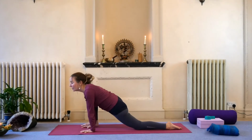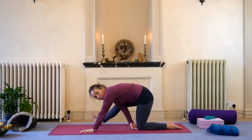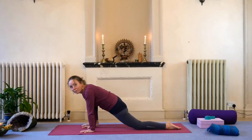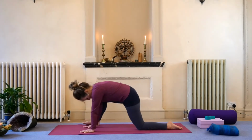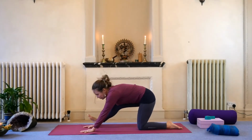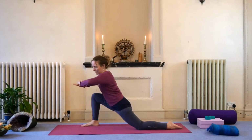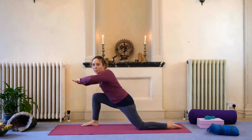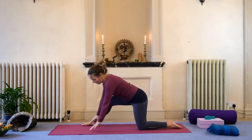So you're inhaling forward and exhaling back. And if you want to place a blanket underneath your knee, please do, because that can be nice to pad out the knee. Going forward, exhaling back. So if you're quite pregnant, if you have a pregnancy birthing ball handy, you can always use that here, and still give yourself a nice stretch of your hamstring and stretch of your hip.